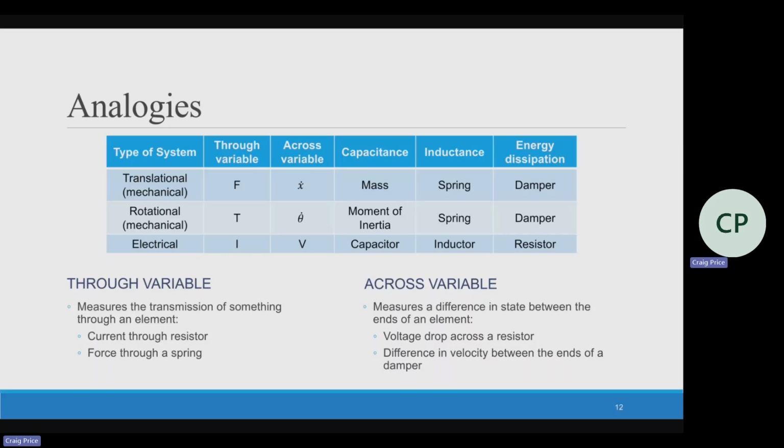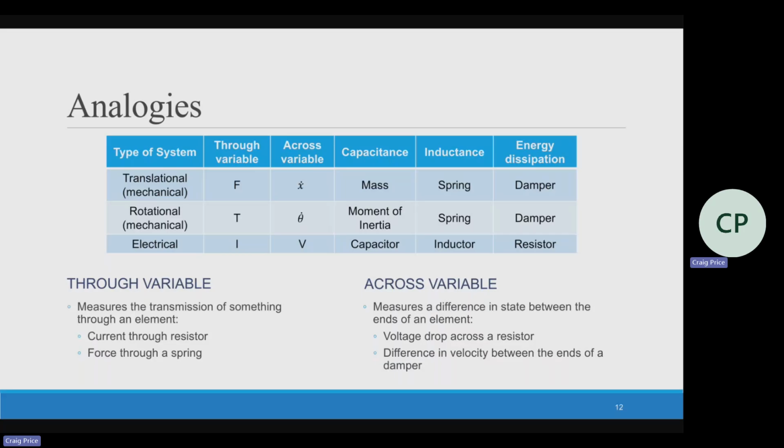Okay. So here's some of the analogies again. You don't have to understand it perfectly, but basically, there's usually some kind of input and some kind of output. And then we have our three different elements. So we've got two ways to store energy. Then we have our energy dissipation. So what's going to happen is that these equations can look very similar to some of our mechanical ones because they have similarities. Now, the only thing that's really changing is the letters. So I'm using R now instead of B for damper. I'm using inductor L instead of K, spring. All right, so there's a lot of similarities.